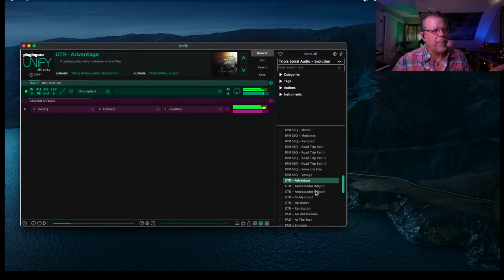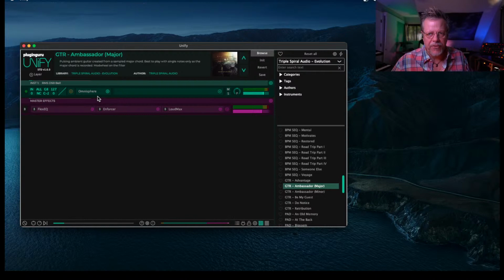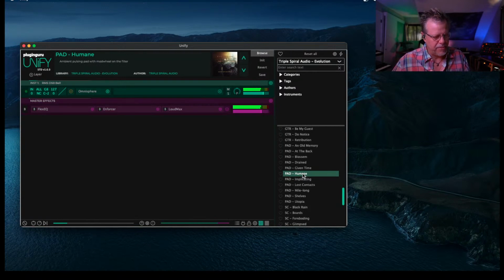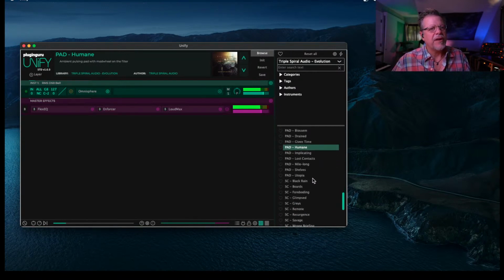Now, these are the bonus patches. I don't know why it's doing that. Bonus patches for Omnisphere and Unify. I mean, these are the patches for Unify, but you still have to own Omnisphere to play these libraries, right? Unify can't play Omnisphere patches without owning Unify, so you have to own Unify. But everything in this library, I believe, is BPM based.